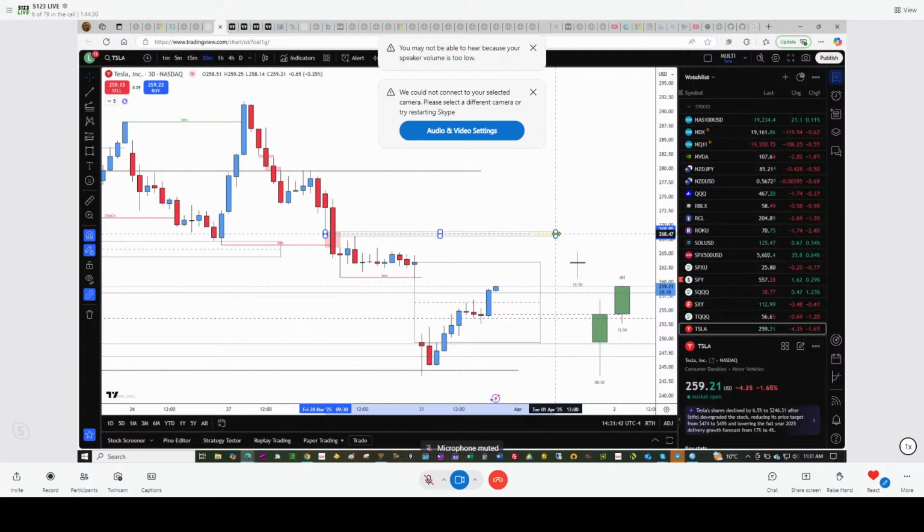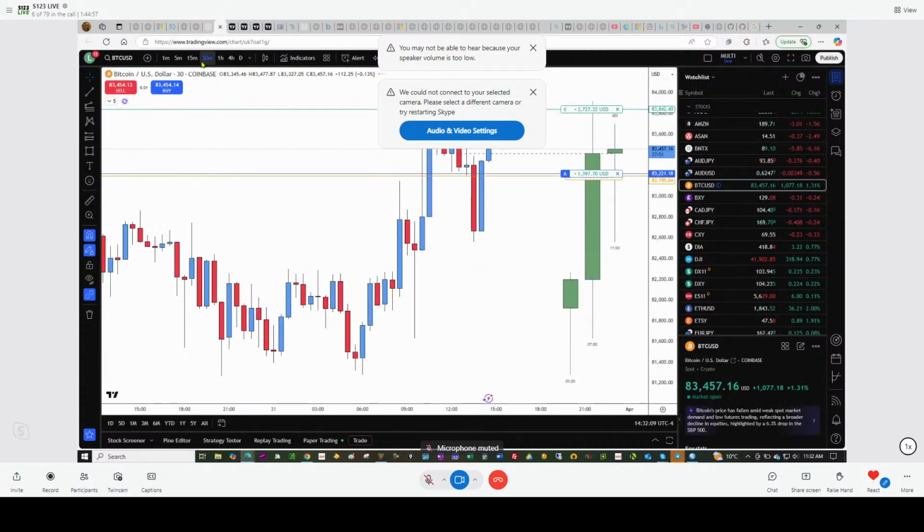What price is that, Lennox? That's 268. I'll take that area, but I mean, that might be a stretch. 264 to 265 might be more reasonable, but you know, could still certainly make it up there. What's that? 258 now. 259. Yeah, so 265 might be reasonable.